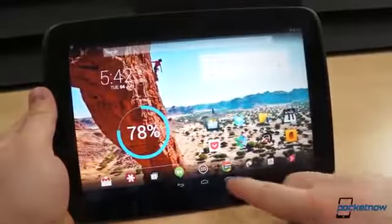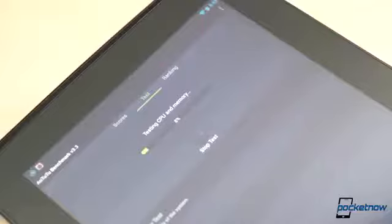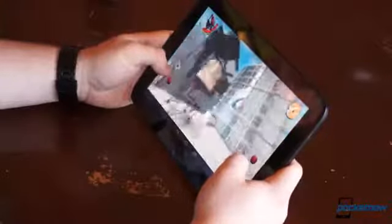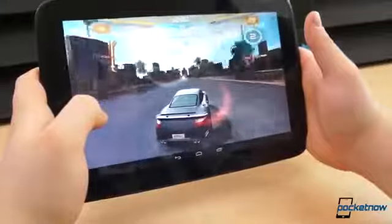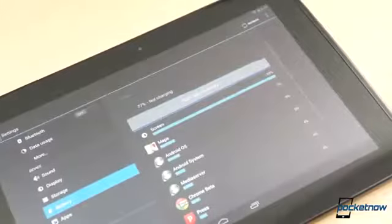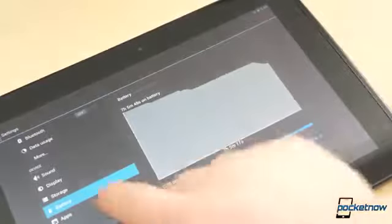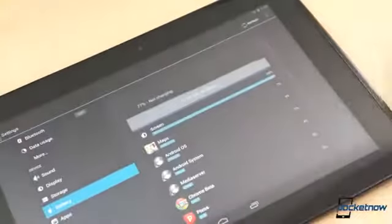The high note for the Nexus 10 is performance. Unlike many tablets before it, the Nexus 10 suffers from very few stutters and very little lag. Although it doesn't score as high as some newer phones or tablets in benchmarks, those tests don't always translate to real-world performance. The 1.7GHz dual-core Exynos chip has no trouble in day-to-day performance and handles most games and productivity apps exceptionally well — though not every game plays perfectly, as the frame rate dropped significantly in Asphalt 7. With a 9,000mAh battery, battery life is great, so long as you don't crank the brightness all the way up; at roughly 50% or less, it lasts through most, if not all, of the day.